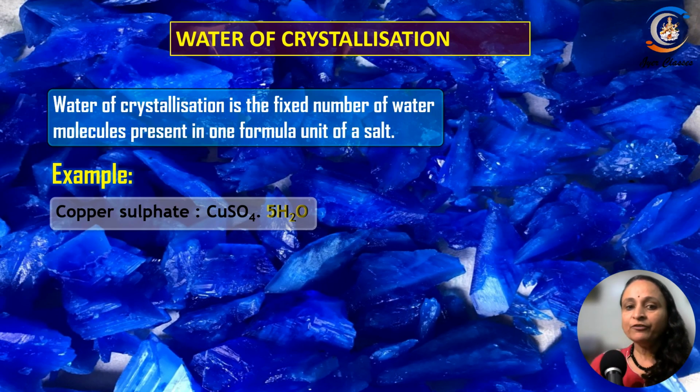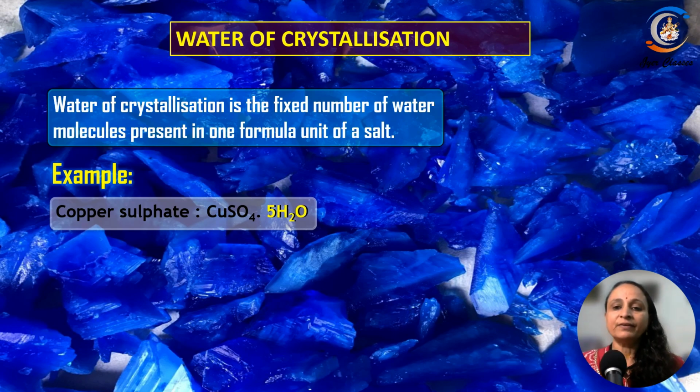Example, if you want to talk about copper sulfate, lovely blue colored salt, the formula is copper sulfate, CuSO4, but the blue color, it's actually a white colored salt, but when it is given the water of crystallizations of another 5H2O, you get this beautiful colored salt. If this water is gone, then again this won't have the blue color. It will become white in color, right?